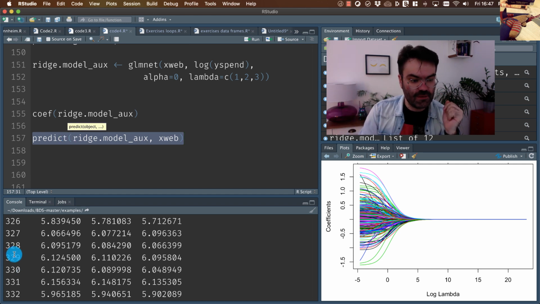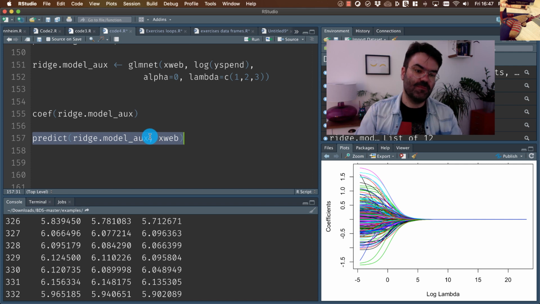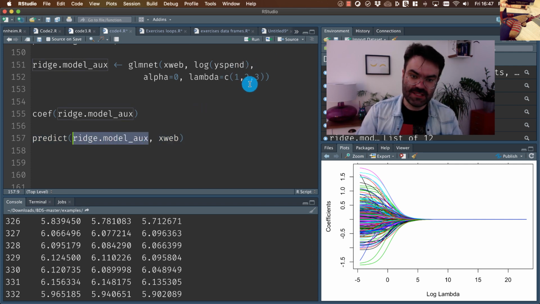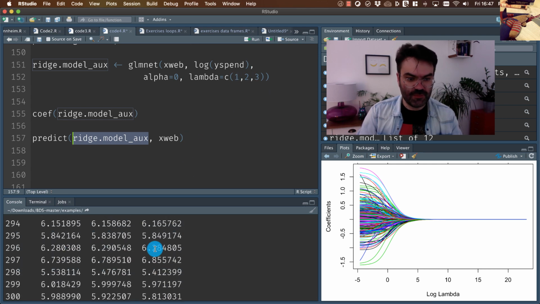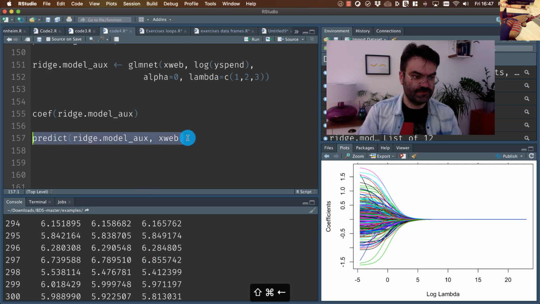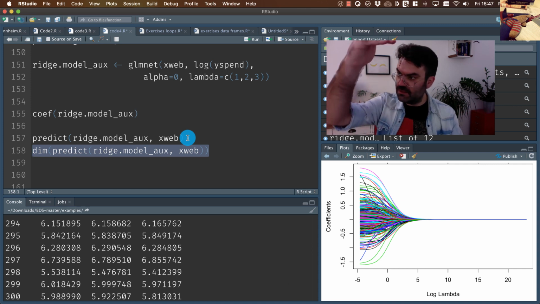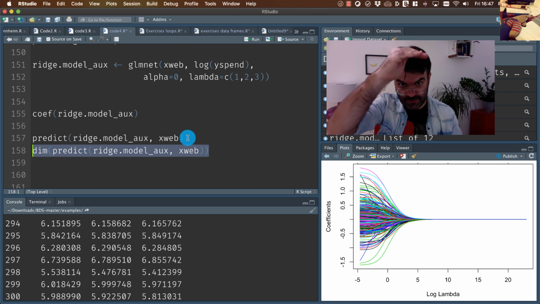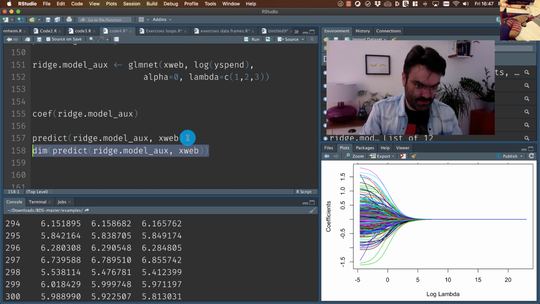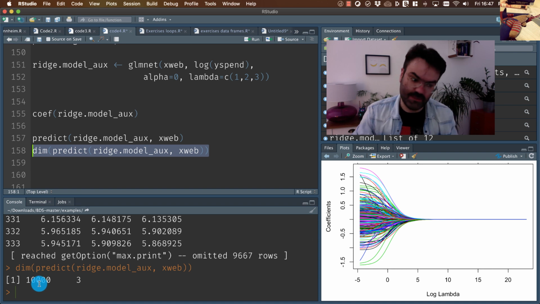But right now, because this model contains 3 estimations, one for each lambda, it provides 3 different predictions for each observation. If we type dim, we will get a matrix with 10,000 rows and 3 columns.